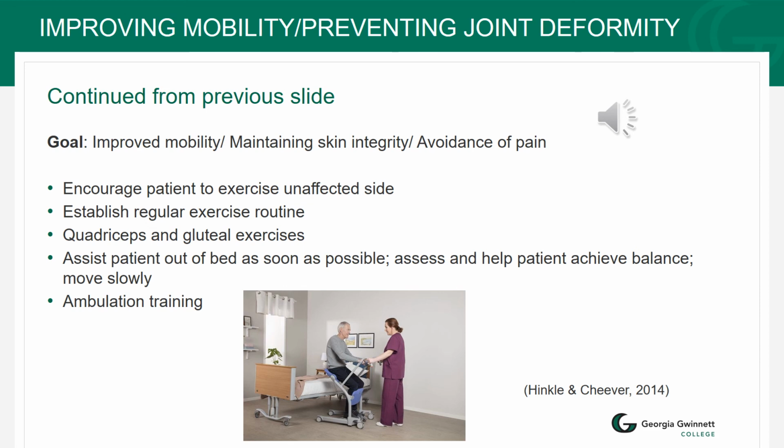progressing to ambulation. So this picture here is an example of a healthcare provider helping a client in standing, because what happens is you need to progress to standing and then ambulating. And making sure that we do this safely. They use things such as tilt tables to help clients that have been in bed or immobile for a long period of time. They also may need wheelchairs, perhaps those three-pronged walkers when they get to that point, but they will need some mobility aids, transfer devices, transfer boards, gait belts to help them with ambulation.